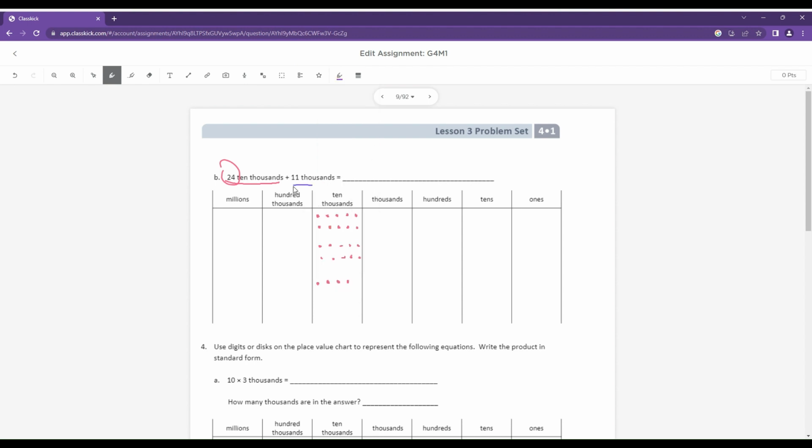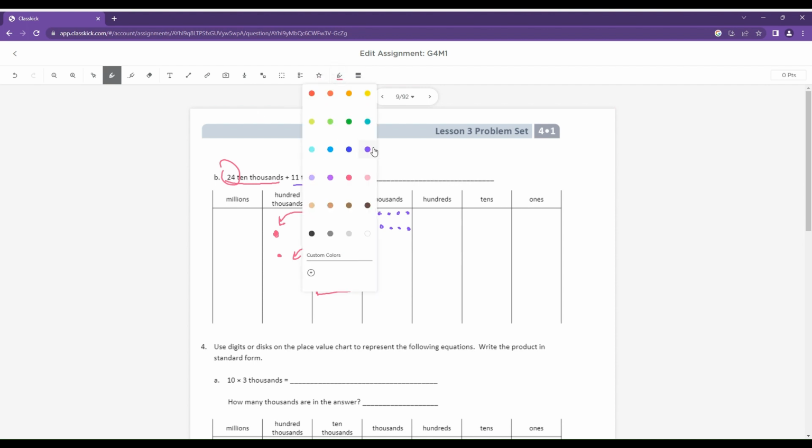Okay, that's good there. Now in purple, I'll do my 11,000s. So okay, so there's 10,000s and then one more. So again, 10 of one place value will make one of the next largest place value. So 10 10,000s I can regroup over here for 100,000s. And I can do that a second time as well. Now I don't have 10 here, I just have 4. So those are going to stay.